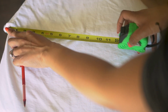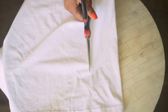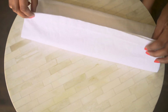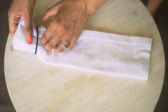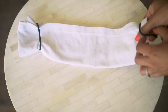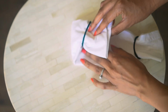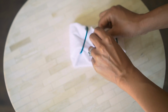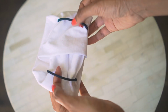All right, first we're gonna start out with an old cotton t-shirt. And you wanna make sure the length is about the circumference of your head. And then you're just going to fold it lengthwise until it's just wide enough to cover your nose down to your chin. Then you're gonna wrap one hair tie on one end and then another hair tie on the other end. Next, you're going to join those 2 ends together by folding it just like this. And you can tuck one end into the other, and there you have it. You have a face mask.